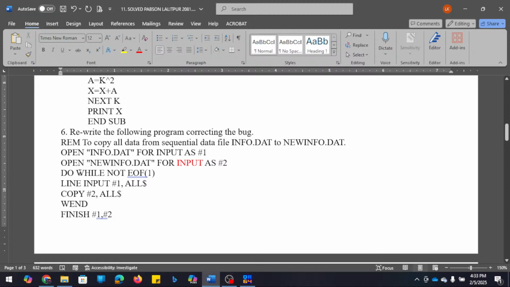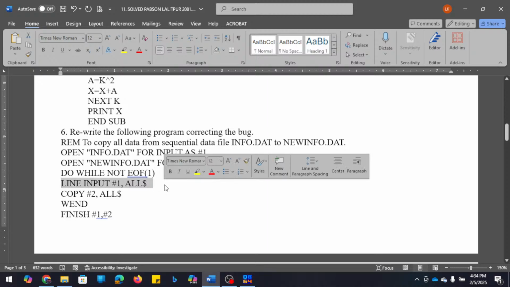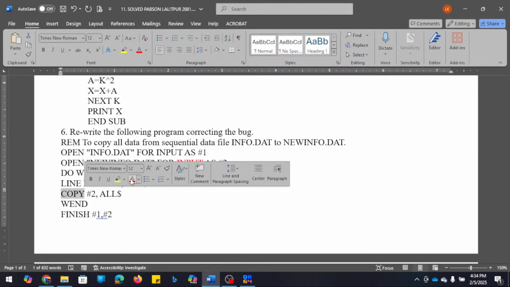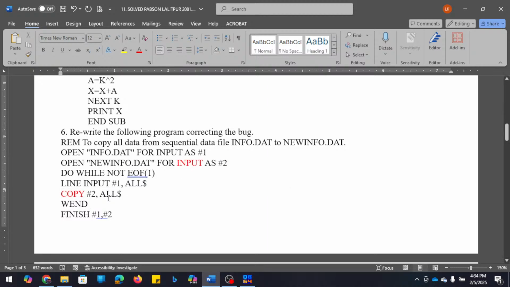Next is do while not EOF one. Okay, it is fine there. Line input is also fine there. It means one whole row is read at a time, so it's fine. After that, there is a statement copy this one. No, we cannot directly copy. What we have to do is use write channel number 2, and the rest is fine.